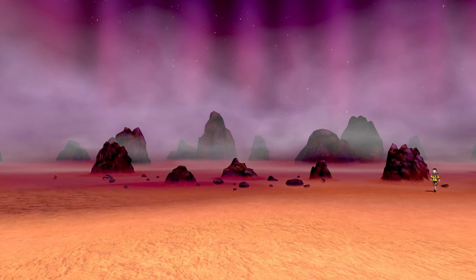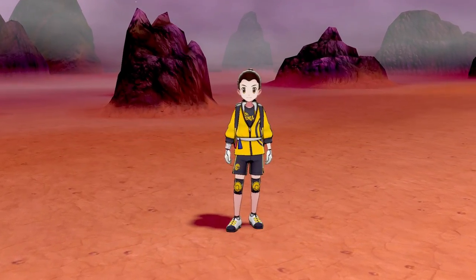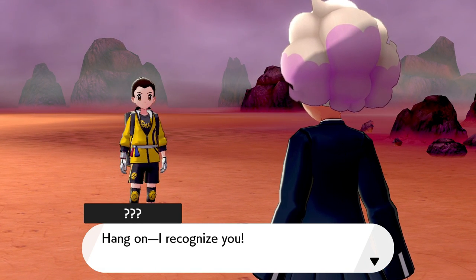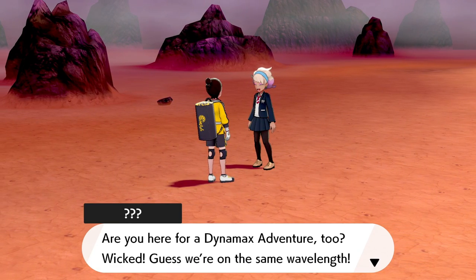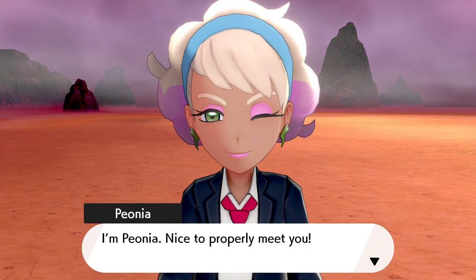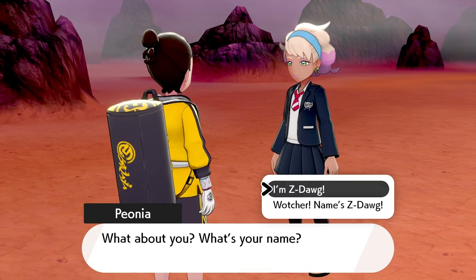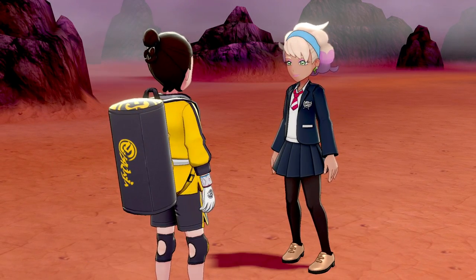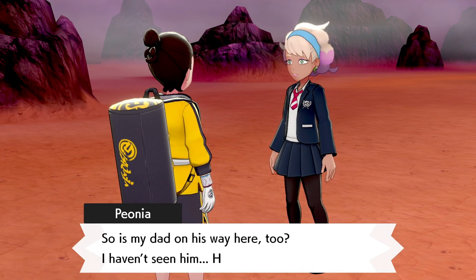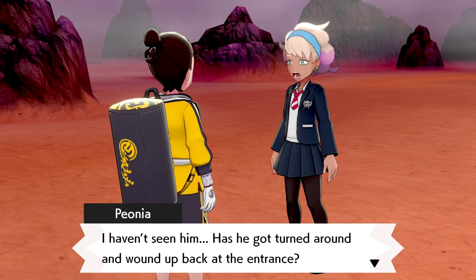So what's happening then? Here I go. What am I doing here? There we go. Hang on, I recognize you. Are you here for a Dynamax Adventure too? Wicked, guess we're on the same wavelength. I'm Peonia. Nice to properly meet you. What about you? What's your name? I'm Z-Dog. Wow, what a perfect name for you. It really suits you. So is my dad on his way here too? I haven't seen him. He's got turned around and wound up back at the entrance?